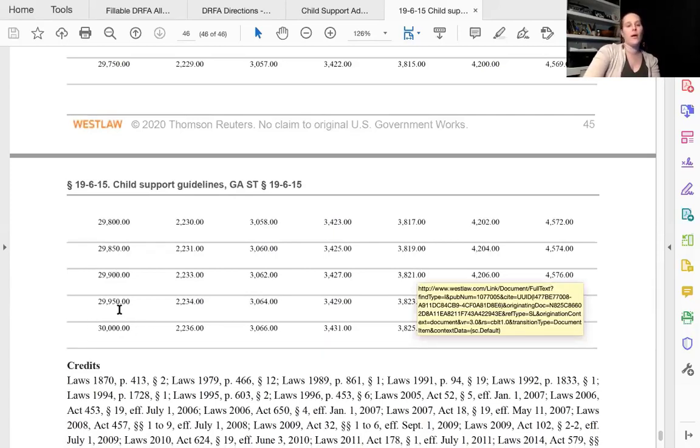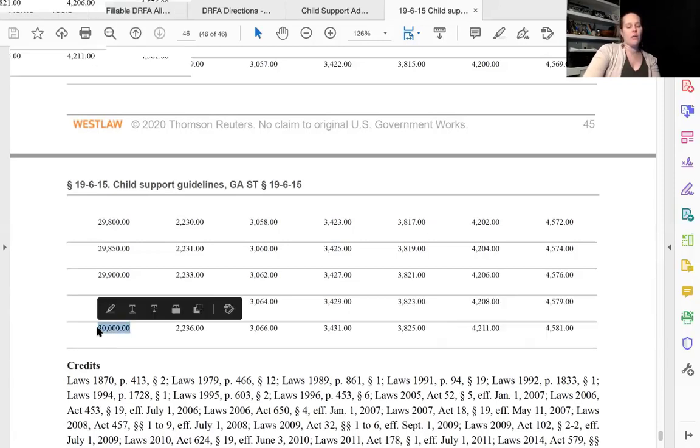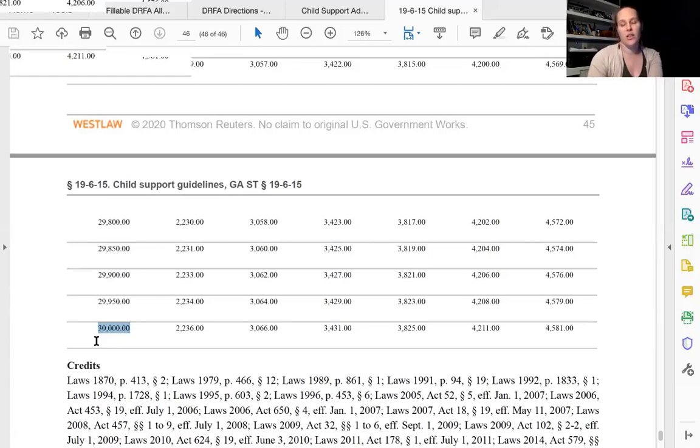And so you're like, why? I'm not going to see it very often. I had a case that ended earlier this year where one of the parties made $30,000 per month, and then my client made money on top of that. So if you have a combined income that's more than $30,000, the chart doesn't go that high, and it stops increasing this number any higher once you hit 30,000.